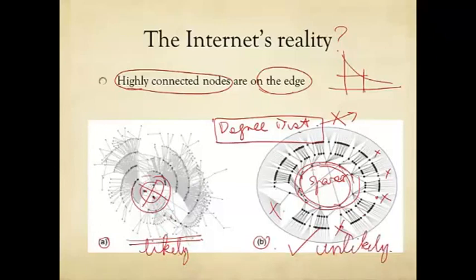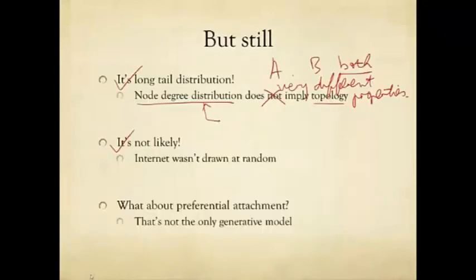In other words, if I have a bag, a set of many topologies, each ball in the bag, or each point element in this set, is a topology, and they all satisfy power law or this long-tail distribution such as Pareto for their node degrees. And I randomly draw one out of the bag. The chance that it will look like this with highly connected nodes in the middle is much higher than the probability of drawing something that looked like this. And indeed, the internet reality is much less likely.